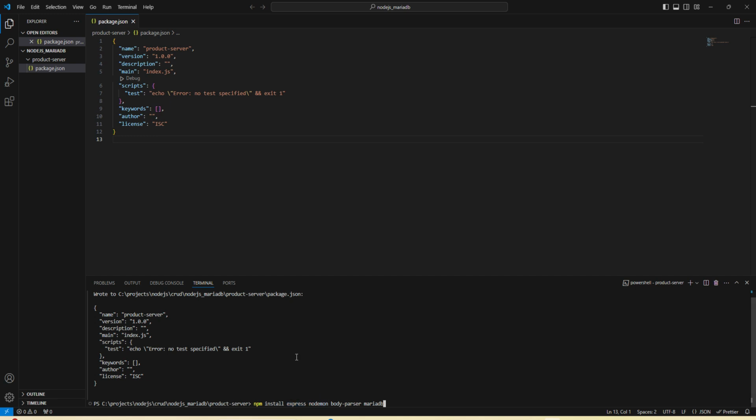Nodemon will keep detecting the code changes, and without refreshing, we do not need to rebuild the code. Body-parser will help us deal with JSON related functions and operations. And this is the MariaDB database module with which we are going to connect to the MariaDB database. So we can install it in one go.